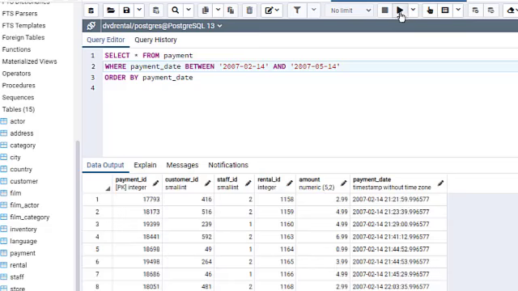So this is what we are getting: the information of people that made payment between 14 February 2007 and 14 May 2007. If you want to calculate the number of transactions made between these payment days, you can use the COUNT function and run the query.